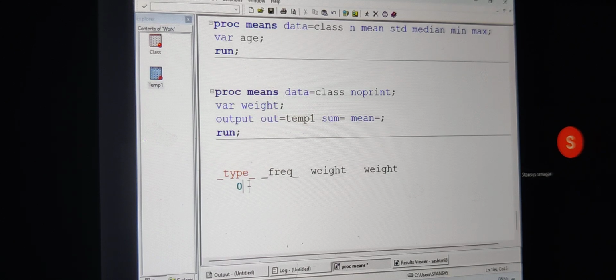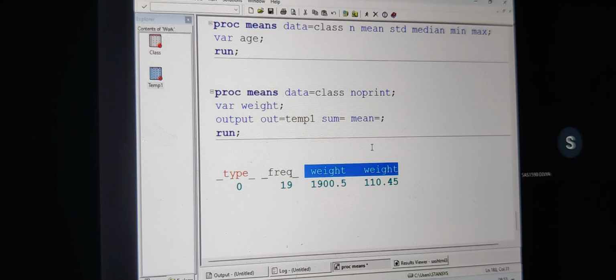Now underscore type underscore, we are going to have 0, underscore sequence underscore, 90, the rate is going to be 1900.5 or something, and then we are going to have the average, for example 100 point something, like this. This is the output. Now what is the problem here? We are having two variables with the same name. Can we have two variables with the same name in one dataset?